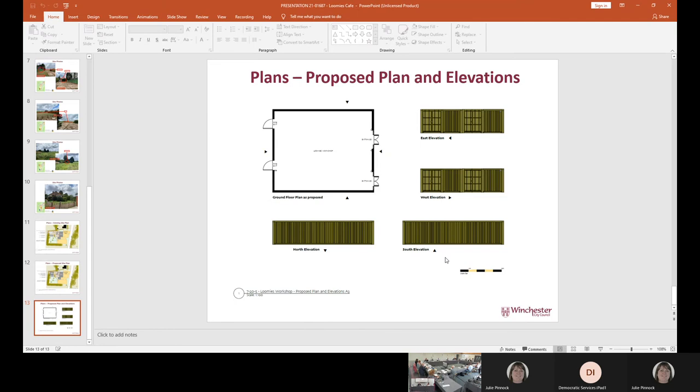No, so again, the other blue ones on that page: the one that's at a slight angle is the caravan that's currently on site, which is another application we're currently dealing with, which is currently open. And then the other two blue boxes represent the cafe itself and the small shed that's attached on the side. So could you just point to me where the containers are? They're directly above where the Lumi shop is currently, so they'll be placed directly next to them. I see, so it's that sort of faint area.